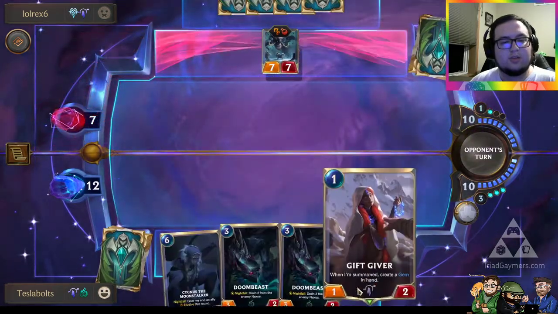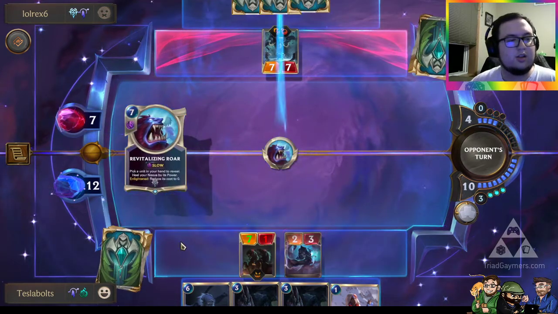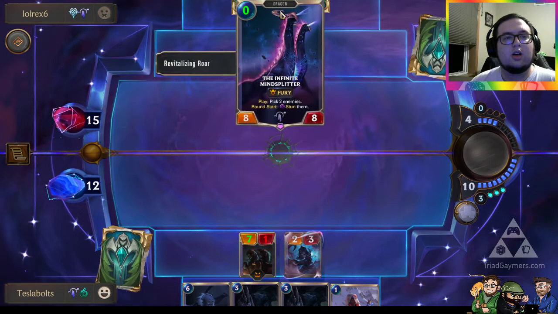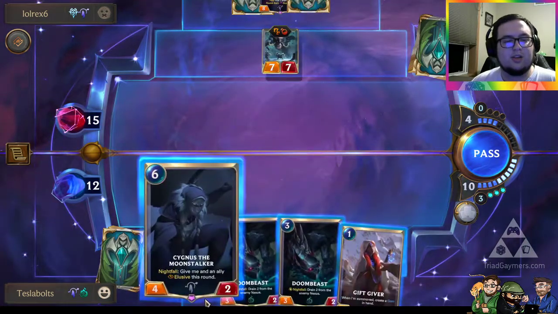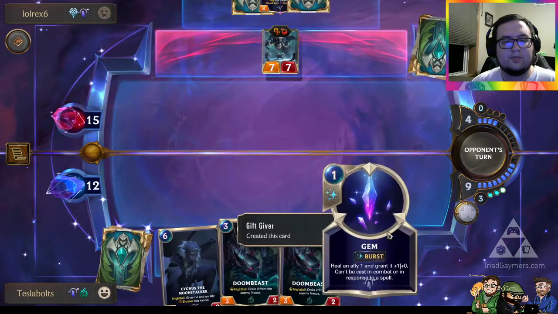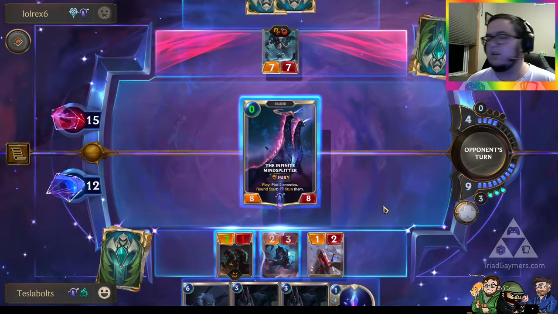Ooh, they took that damage. That's pretty crazy. Probably gonna try and kill my thing. No, they're not. Ooh. So they're revealing the Infinite Mind Splitter. That's not gonna be good. Let's just play this for now. Make a gem. Oh, this is not gonna be good.